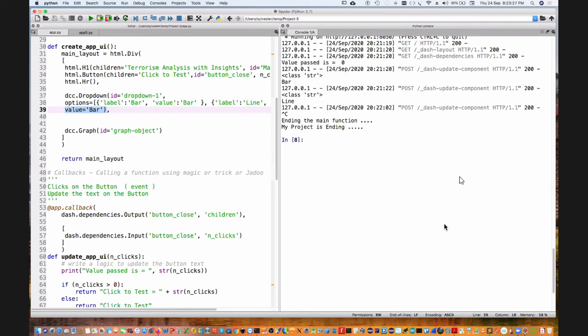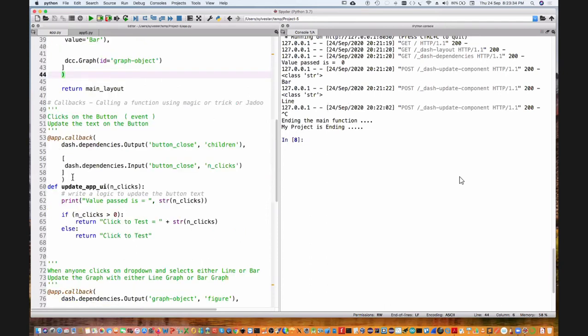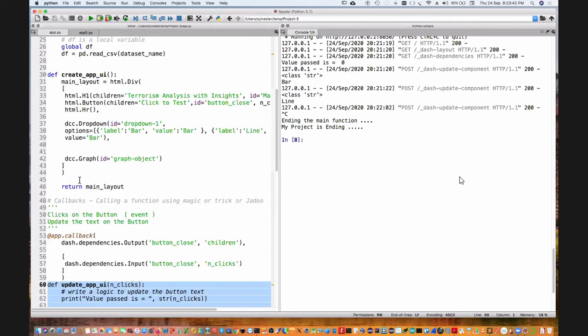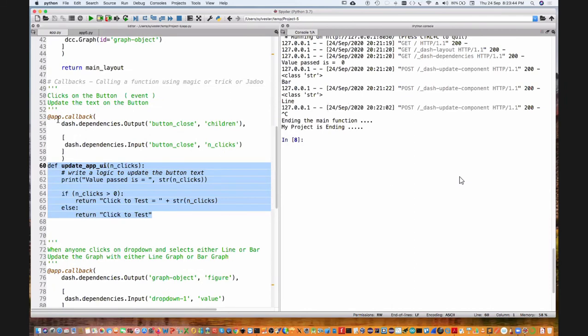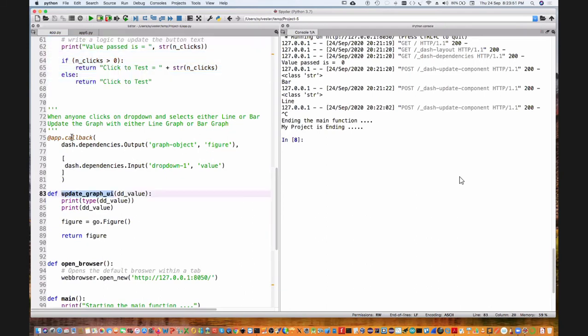Nitish is saying, sir, how does the callback know which function needs to be called? Guys, it is very simple. After this statement, whatever function is written, it is wired. Did you get it? Did you see? I wrote this function for this callback. This is wired. I wrote this function for this callback.